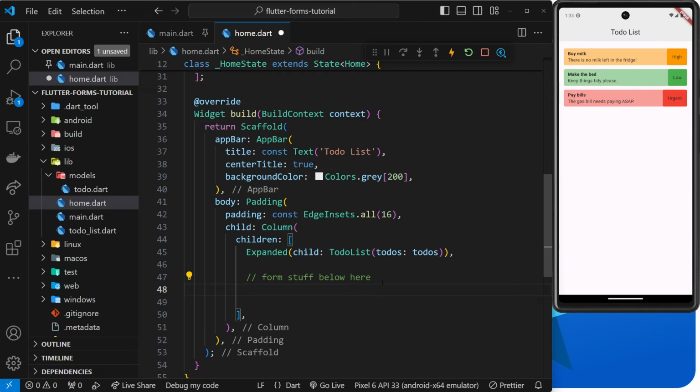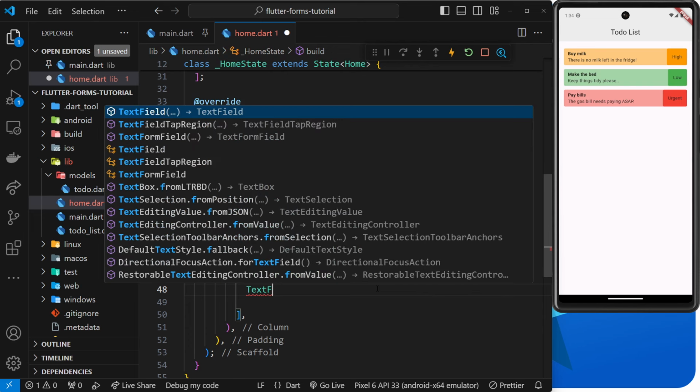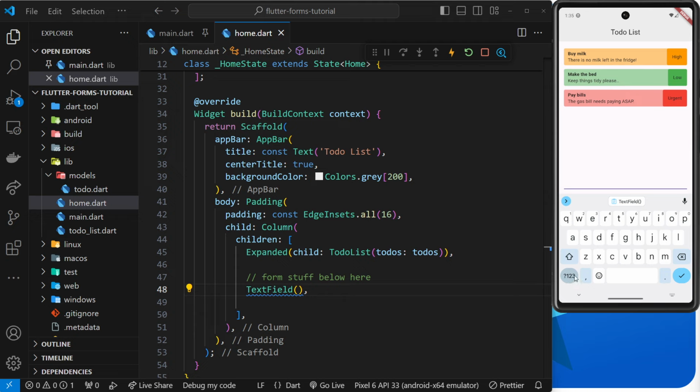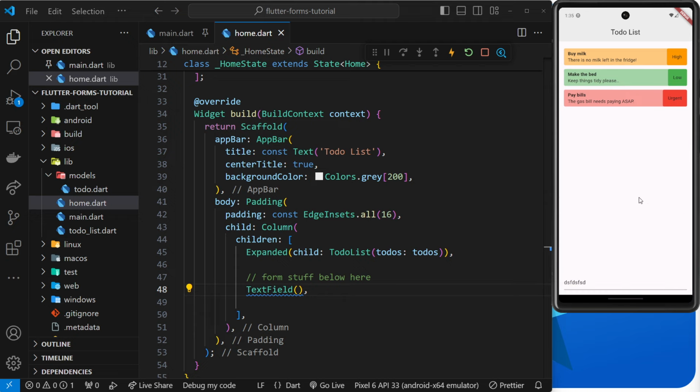So we're going to look at a couple of different ways we can create a text input field and gather any text that's been entered into it by a user. The first way we're going to do this is by just using a simple text field widget on its own. Now, if I was just to save this right now as is, we should see a text field, or at least a line down here, which is a text field that we can click into, and then we see the keyboard pop up. We can start typing something into it. So that is your bog standard text field right there.